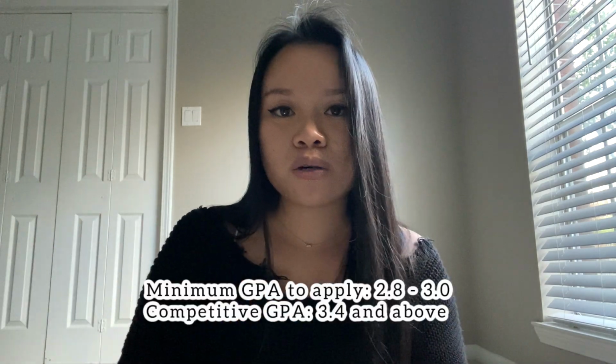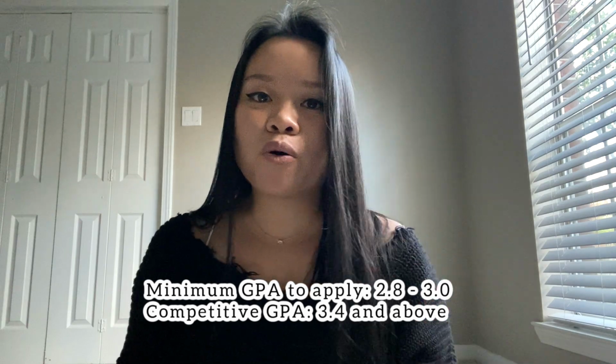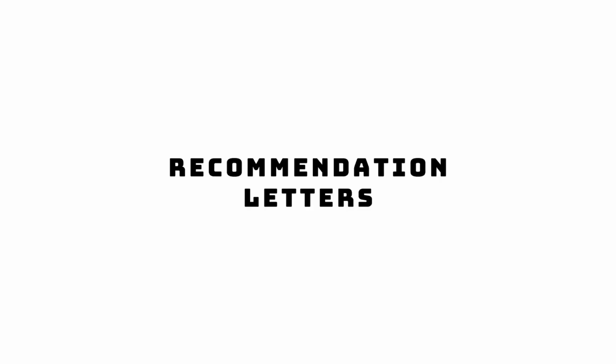I think for the majority of the AA programs, you just need to be at least in the 55th percentile. So I do think that my GRE scores helped to boost my GPA, which I thought was pretty average. Although I did check a lot of the AA requirements, and depending on the program, you need at least a 3.0 to apply, and to consider yourself competitive, you need around a 3.4 to a 3.5.